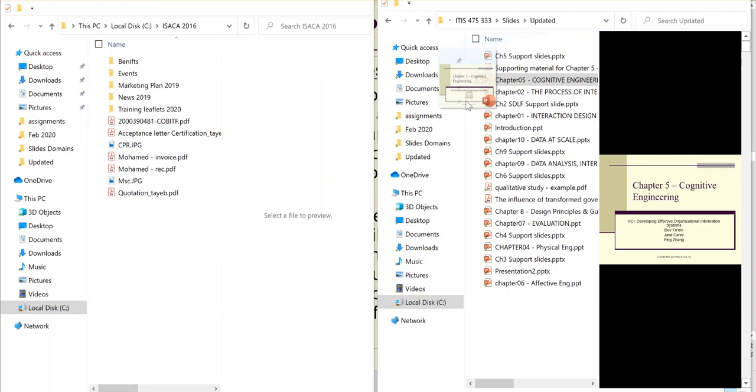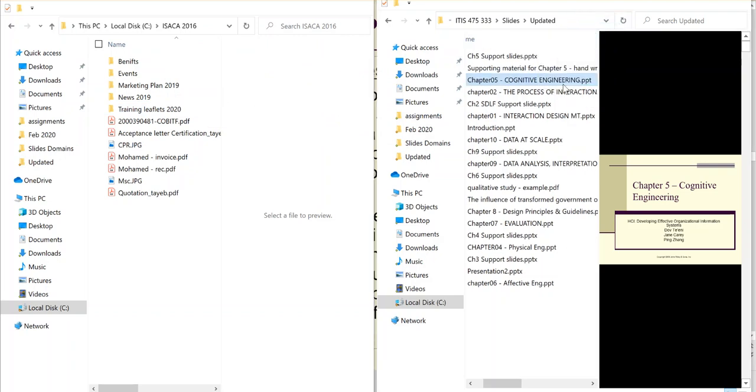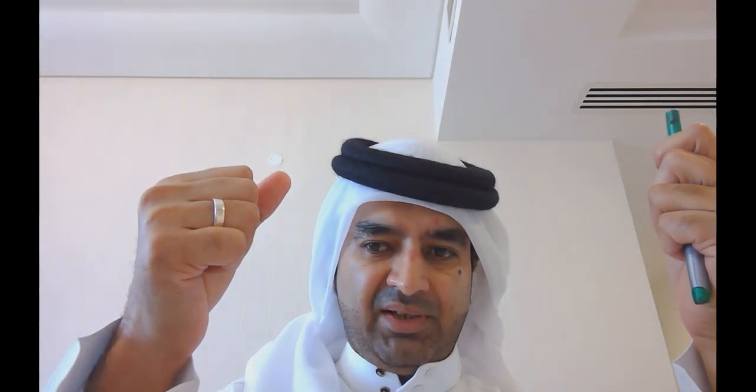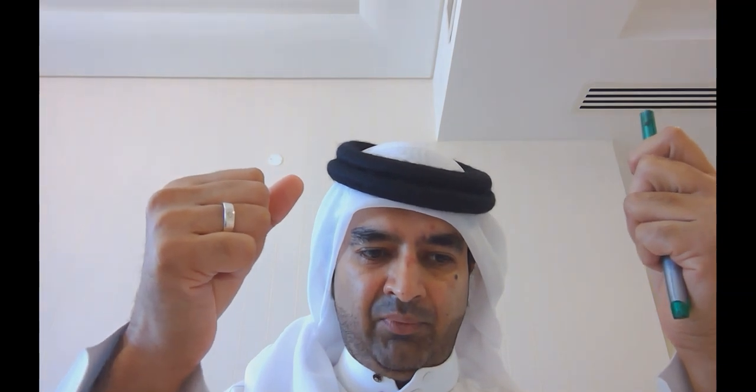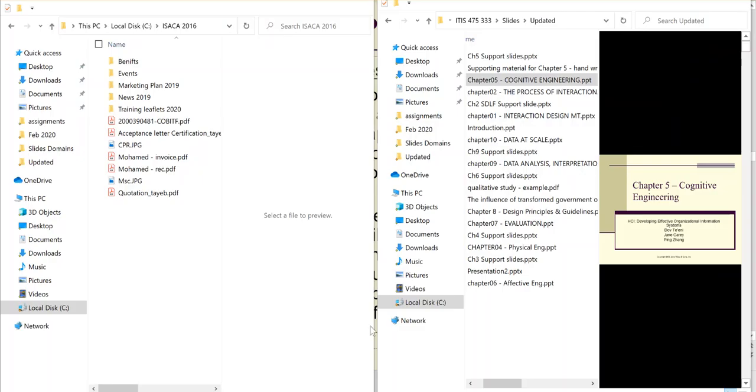You see here, I can move this file with the mouse and put it in this folder. So this is taken from real life: holding something by hand and keeping it in the second folder, as simple as that. I'm just taking a pen in real life and keeping it in my other hand. So this is from real life, and it is represented in the computer world by these two folders. I took the pen and put it in my other hand, so I'm taking the file and putting it here in the second folder.